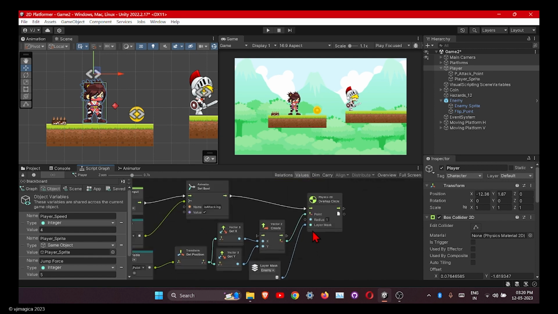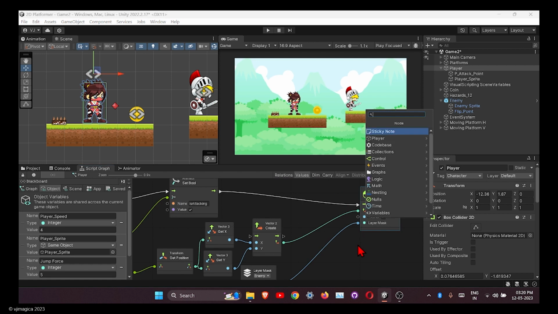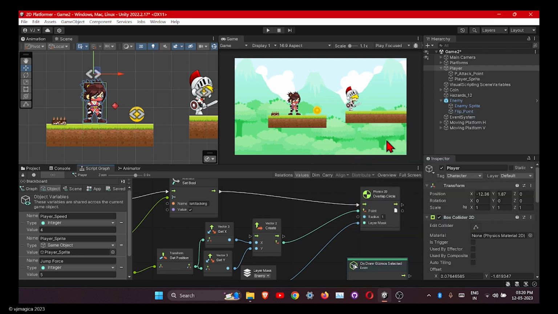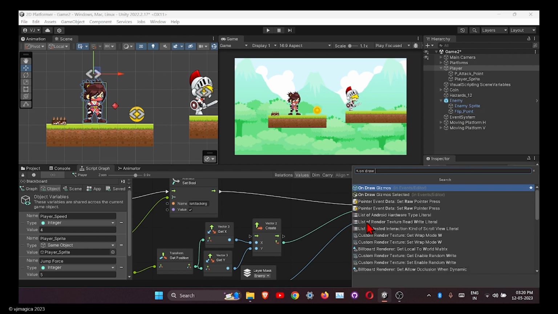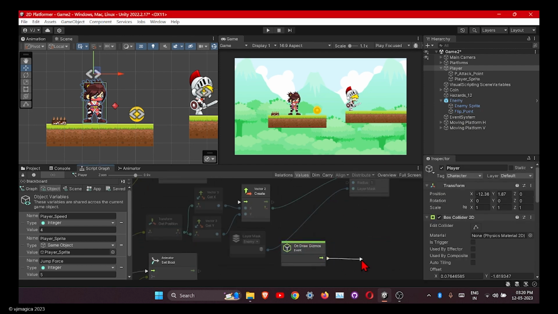Okay, let me show you one cool thing. We can actually see the circle by this on draw gizmos. Draw wire sphere.